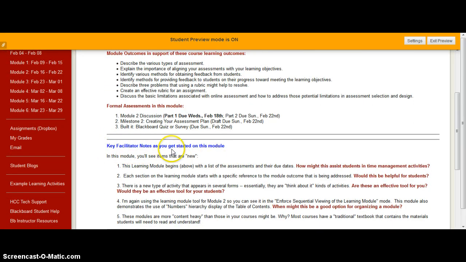Key facilitator notes as you get started on this module. You'll see these blue facilitator notes as you move through the course. They're intended to point out different ways that I've used tools, ideas that I'd like you to think about. What you should do is take some notes about these ideas as you work through the course. They will help you to make decisions later on about the approach that you will want to take.